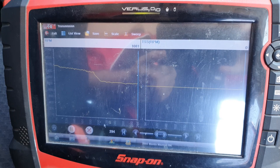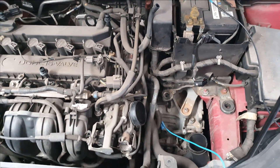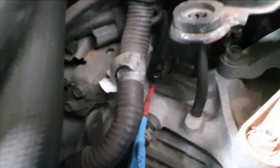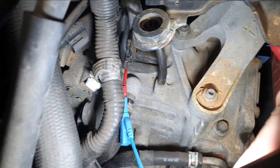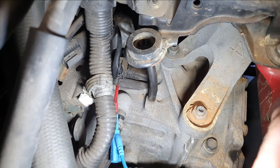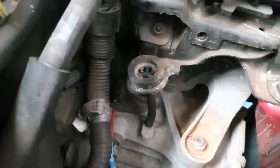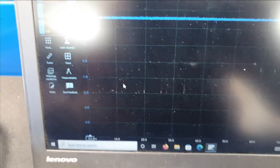We had to take a few things off to get to the turbine speed sensor — also known as the 'Holst generator sensor' in the Mazda catalogue. We took off the air box, a couple of ducting pieces, and moved some wiring away. Right there is where we are — it's a two-wire variable reluctance sensor, so it creates its own voltage, much like some cam position and crank position sensors. Plugged into one side, key on, we've got about 2.5 volts there.